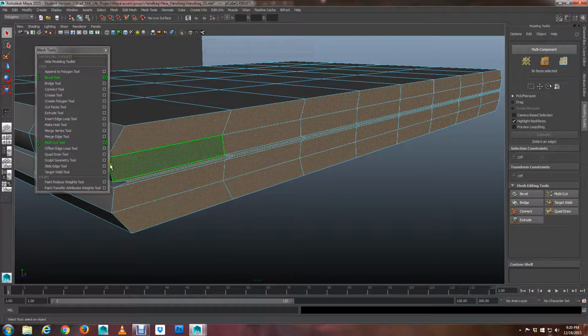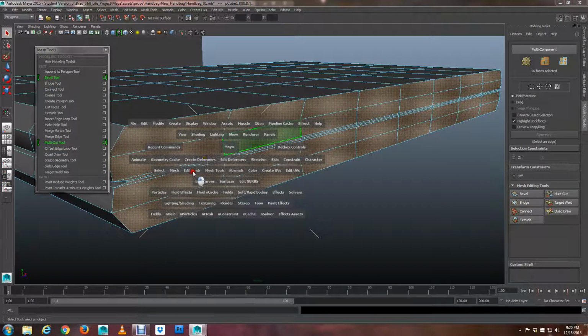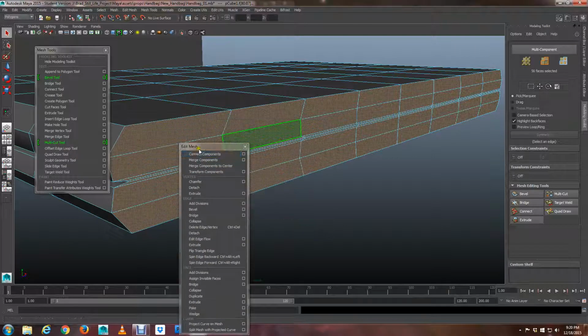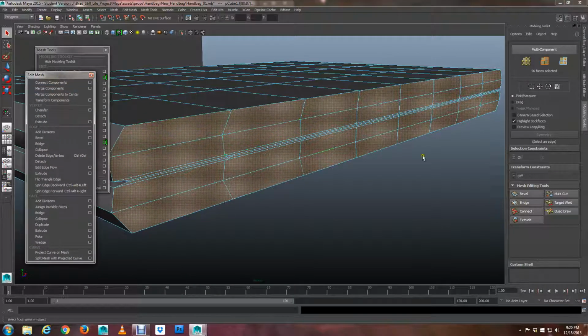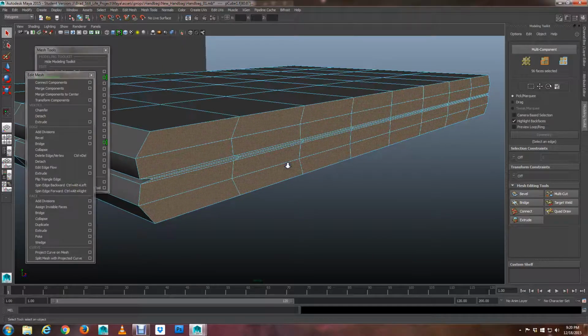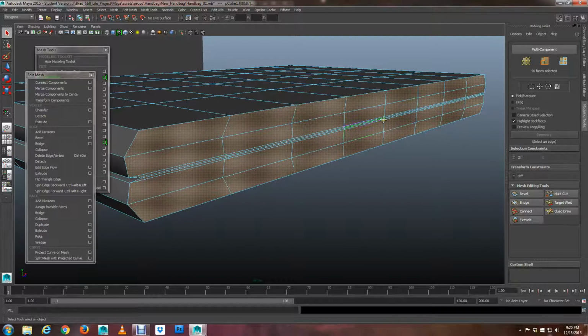Okay. So for this guy, I want to go into my edit mesh extrusion tool. I'm not really crazy about this extrude tool for really tight things, just because it has a different user interface. So I've got all my selected faces.